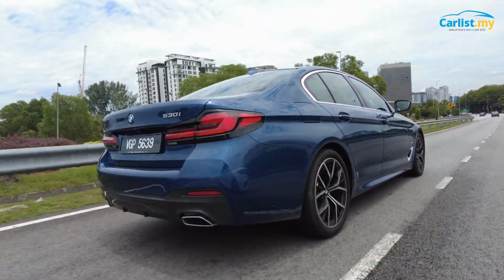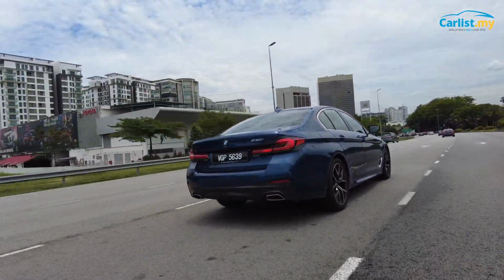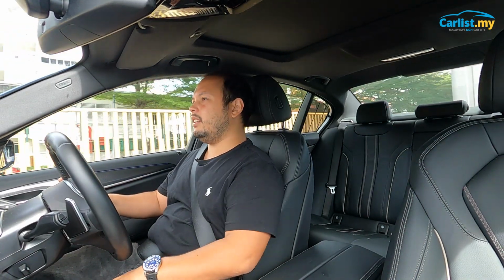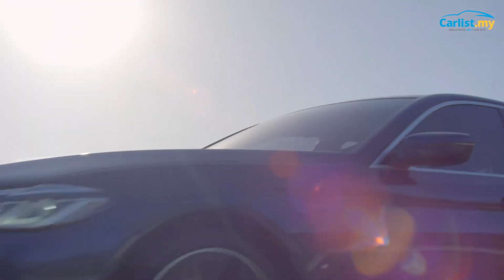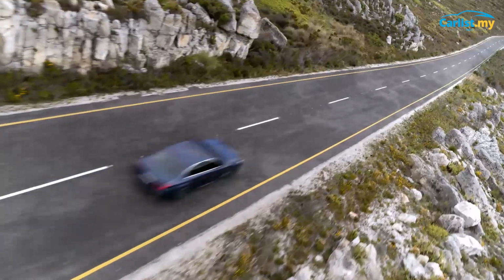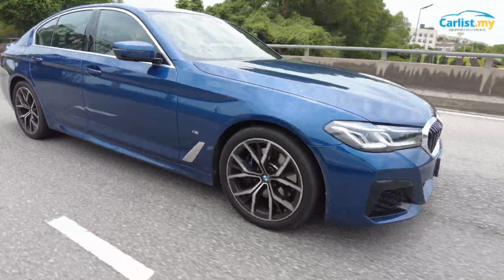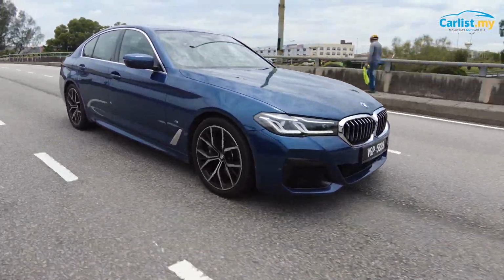So safety wise, people might say that the car is a bit lacking in that department, because yeah, it's got blind spot monitoring, lane keep assist, adaptive cruise control, but it's quite basic really for 368k. But you know, I'm not going to complain about that. It's good enough to keep me safe on the road, that's for sure. The lane keep assist has kind of pulled me to the center of the lane a couple of times, and the blind spot monitoring has let me know that there's a car lurking behind this big hunk of metal. So yeah, I can't really be complaining about it.